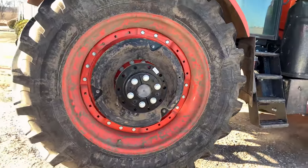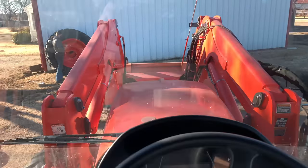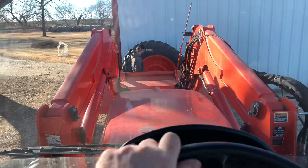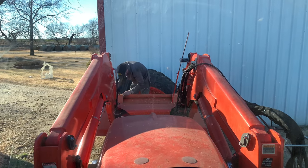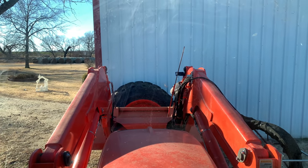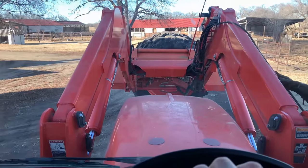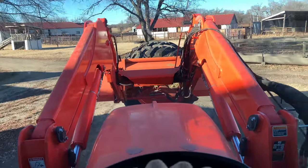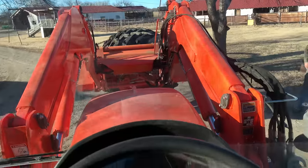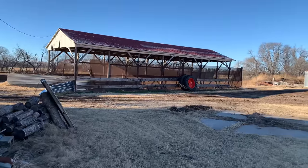We got it off — a little dirty under there. Now we're going to pick these up and carry them over to a better spot. We had to come over by the air compressor to take them off. Nathan's going to run the chain through the bucket, through both the tires, so we can pick them both up at the same time. If we'd been at the main farm, we could have used pallet forks, but we just put a chain around them and that'll work. We're going to go set them over here by the shed. We got the duals stored over there for the winter — probably not the greatest spot, but it gets them out of the way.